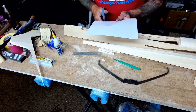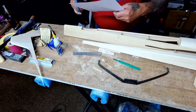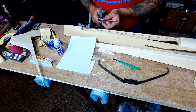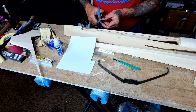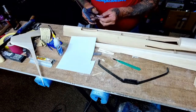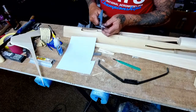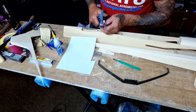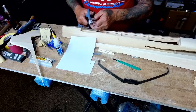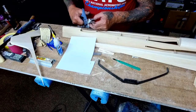And when you're doing these kind of things, you want to leave the line on when you draw it out, because we got plenty of tools to remove wood, but I won't have a whole lot of tools to add. I mean, I'd have to cut a piece in. I just eyeballed it. I drew a line on the turtleneck, and we'll see how close my eye was to this pattern. Probably close enough to do the job, but I really like perfect, you know.